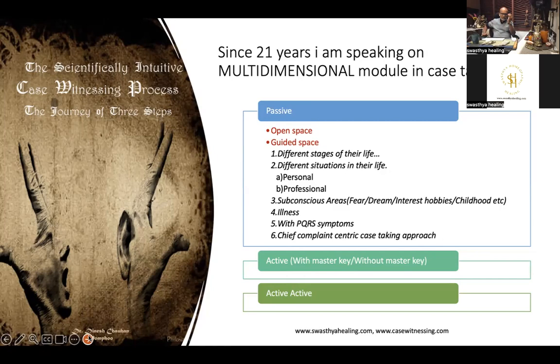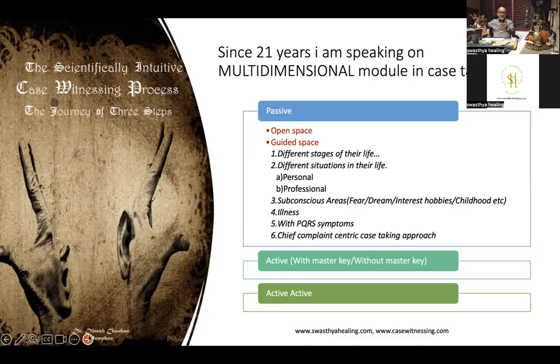Based on this, you select the PQRS which are coming, and amongst those PQRS there are one or two, a group of PQRS, which are holistic, and that is what I call the master key. Based on that, you start the active case witnessing process, where first you get hold of the master key. Make sure that your master key or holistic PQRS are on the right track and perfect. Then you start the third step, what I call active, where you zoom in and understand that key as completely as possible, where all the other PQRS are in tune with that key. I'm sure, I have been using this for the last 21 years.